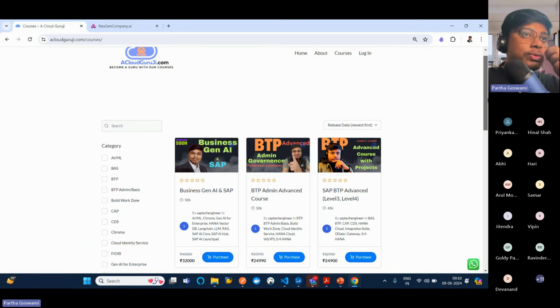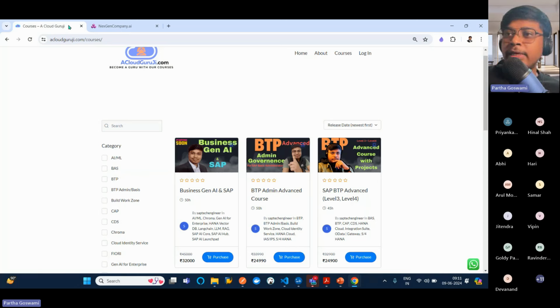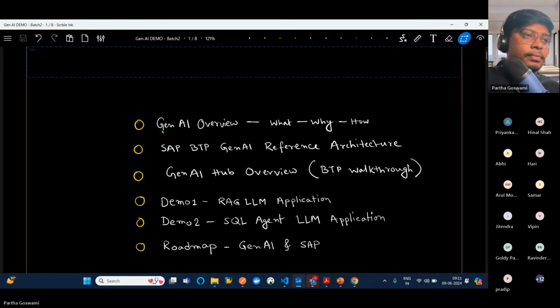We are actually delivering different MVPs, POCs, and concepts for different customers around generative AI hub and SAP, especially SAP generative AI hub, and in general the generative AI. We can distribute similar kind of knowledge to others as well, so that they can also benefit out of it. So that's the main purpose here. And let me quickly jump into today's topics.